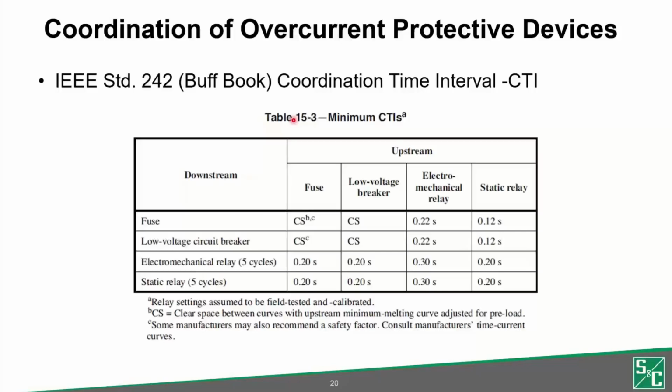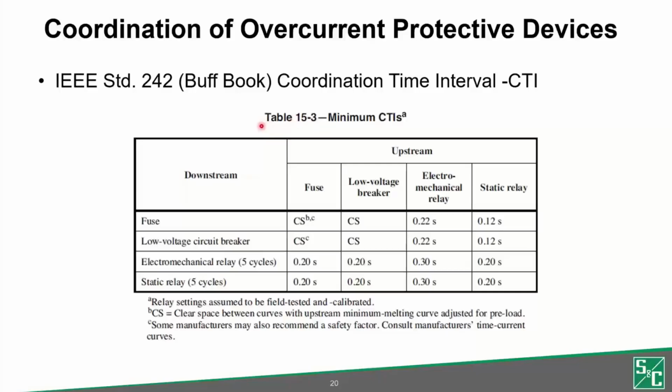So Nimrata talked about different types of equipment and how the TCCs look and how they interrupt faults. I'm going to talk about how they will coordinate with each other. One good resource to start learning about coordination, if you don't already know some of this, is IEEE standard 242, whose long title is the Recommended Practice for Protection and Coordination of Industrial and Commercial Power Systems. For short, you can call it the IEEE Buff Book. It's part of the IEEE Color series of books, and it's a great reference for getting started coordinating typical power systems.